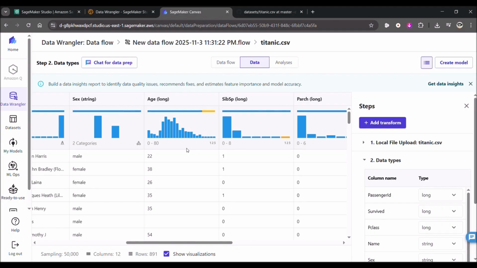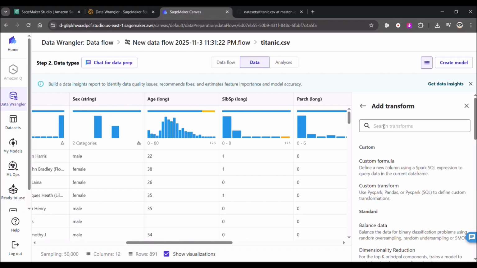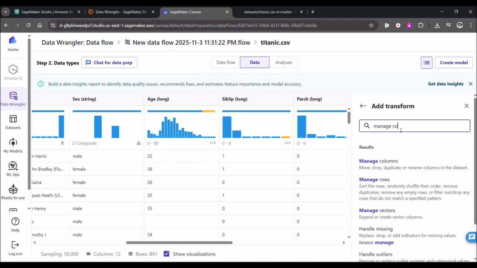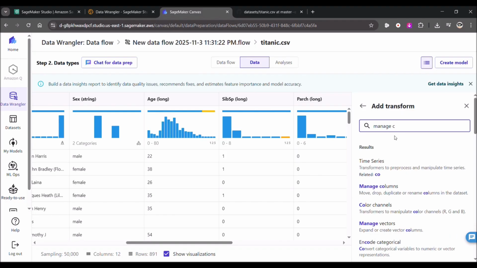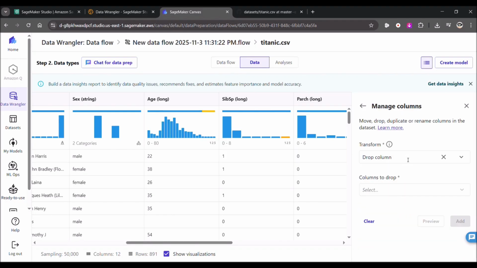Okay, for example, clicking on add transformation on your right, you can search for the transformation from here. If I search for something like manage column, clicking on it, you will see drop column, and yes, you can delete the column, select age for the column to drop, and run this.